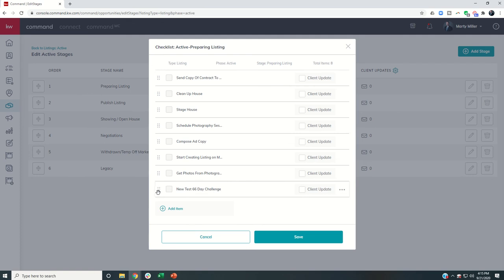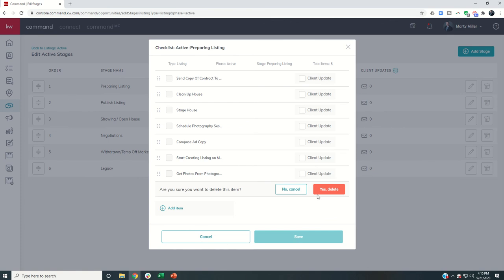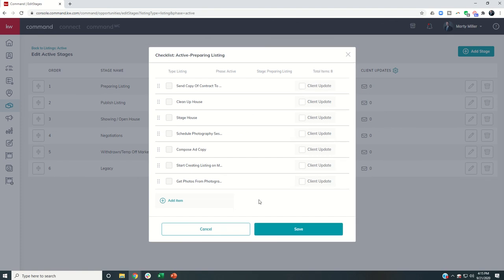You can actually also click on the six little dots and you can reorder these items as well. So I can go through and basically create a series of checklist items that need to be completed during each stage of each phase of my pipeline. Now, many of us have been using checklists for several years, and yet if you're a newer agent, this may take some time. Obviously, you've got three different pipelines, five different phases, multiple stages per phase, multiple checklist items per stage. It can take a while to build this out, but just be consistent about it.